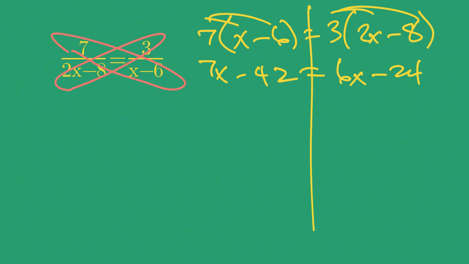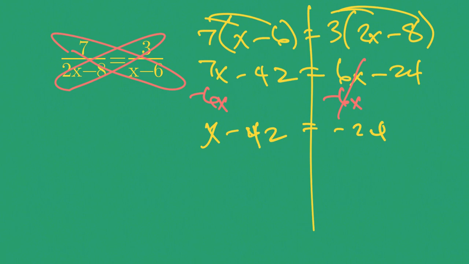So now we're going to choose a side for our variables. What side do you want your variables on? Left? Who's moving then? 6. How's it going to move? Negative. Let's subtract 6x from both sides. 6x's cancel on the right. You are left with negative 24 on the right. On the left, what is 7x minus 6x? X. Awesome. Minus 42.